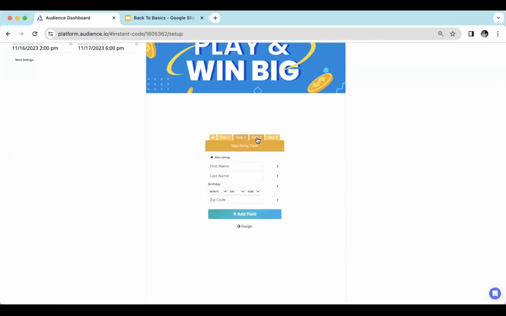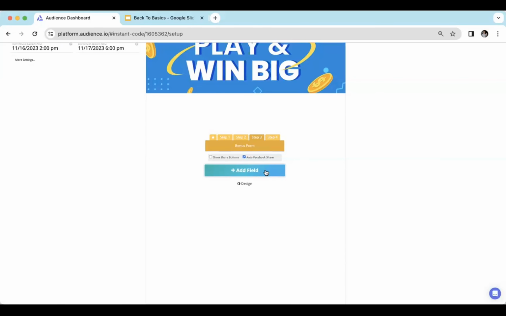We already finished it. And step 3. Okay, step 3 is our bonus area, right? So I think that many of you must be familiar with that, and you can always add fields for that bonus form. We don't do that all the time with Instant Win, but you can definitely do this.